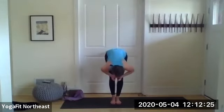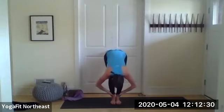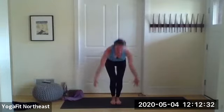Ready. Inhale, sweep your biceps to the sky. See your thumbs. Exhale, take that forward fold. Inhale, halfway lift. Exhale, fold a little deeper. We're going to reverse that. A little bend in the knees as you sweep your arms up. See your thumbs at the top. Slide that prayer right back into your heart.